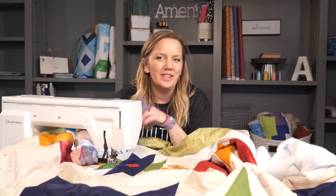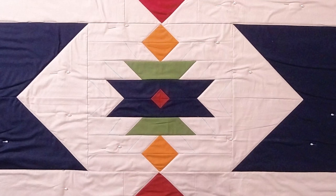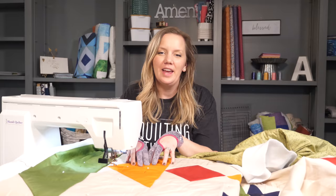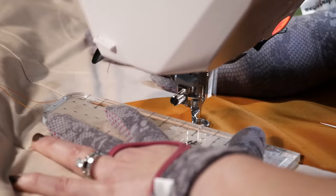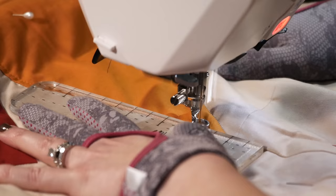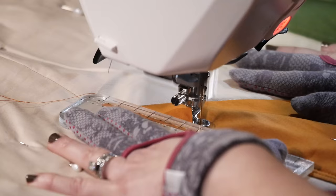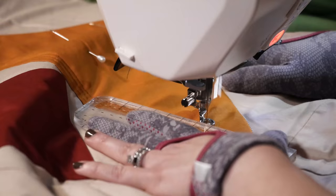But first I want to talk about using echoing to make space more manageable. When I talk about echoing, I mean just recreating the sides of the block — I can echo outside or inside the block, and I can add as many or as few echo lines as I want. Even better, I can use them in smaller blocks or in bigger areas. In this larger orange triangle, I want to do some dot-to-dot quilting, but maybe my ruler isn't quite long enough. I'm going to use some echoing along the longer side to make the center of it easier to manage. It's as simple as quilting a line that echoes the seam until I get to the next edge, use traveling to get to the next one and repeat. I'm using a quarter inch spacing because I can run the edge of my foot along that previously quilted seam, but you can make it a half inch, an inch — really whatever you feel comfortable with.